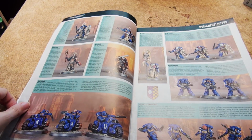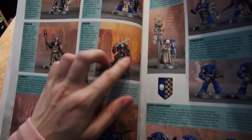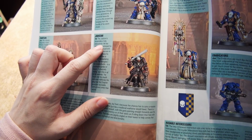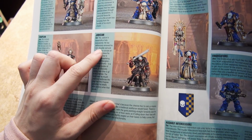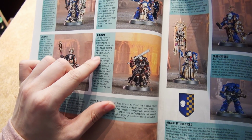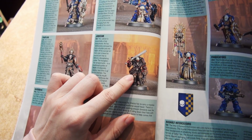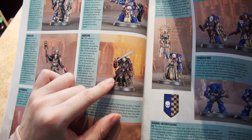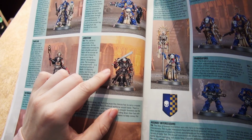Ooh, designer's notes and all of these things. Ooh, the Judiciar. The Judiciar is essentially a holy executioner. He has deliberately removed his right shoulder pad and taken off his surcoat on that side to leave his sword arm free to deliver a decapitating strike. I thought when I first saw it that he had gotten cold and now he started warming up in battle and that's why he took it off. I mean, he clearly had to take it off to swing that thing around.